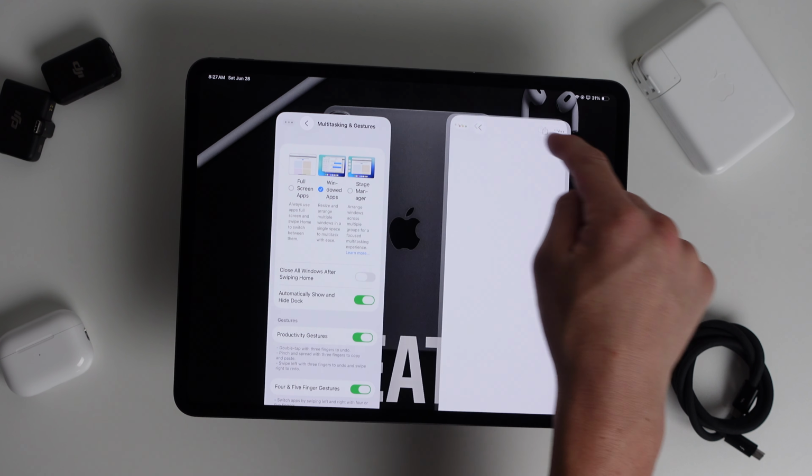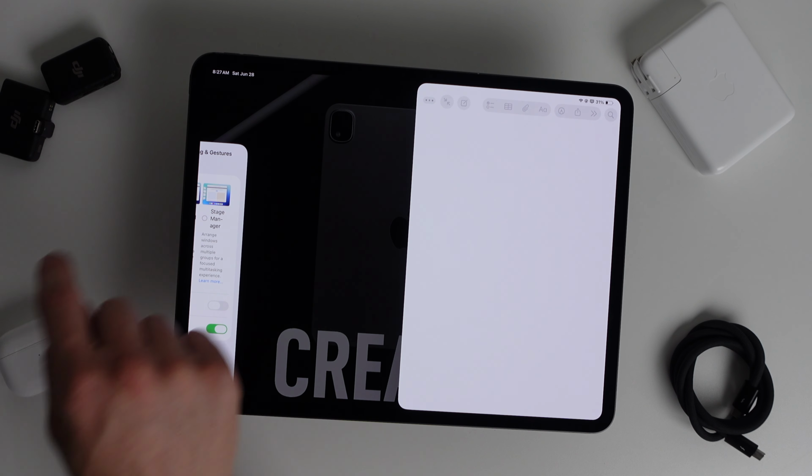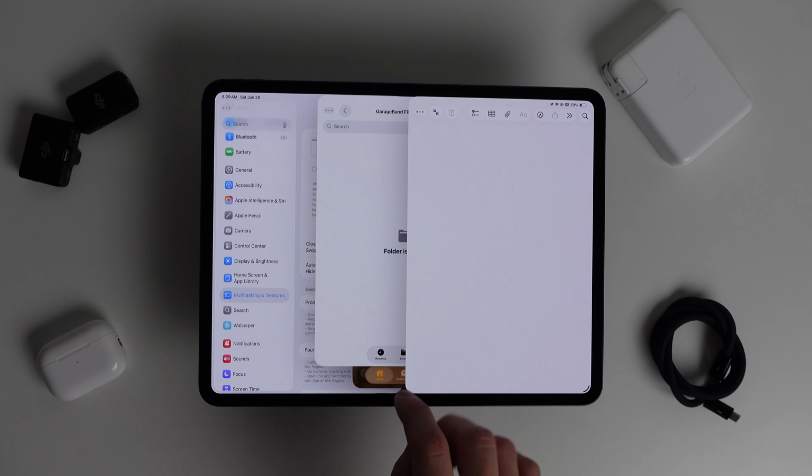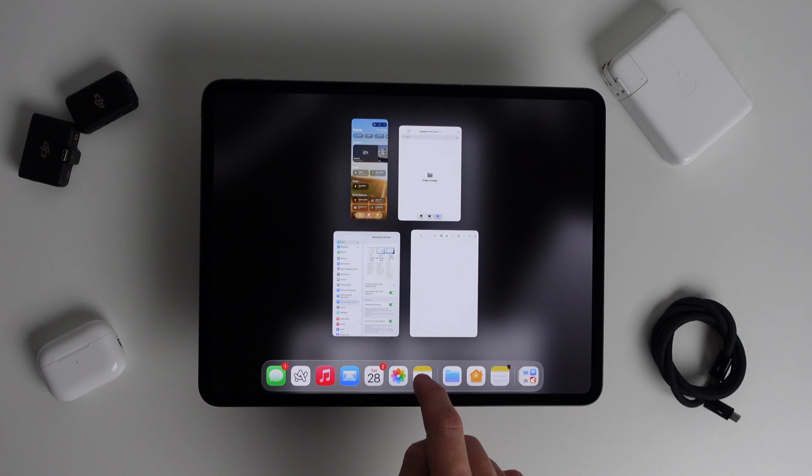Now you have multiple apps and you'll probably want it a little less of a mess. So you can just flick each app to the side to use split screen. We had split screen before, but here's where things get a little bit more interesting. Let's swipe up again and add 2 more apps. It's a bit of a mess right now, and I want to get to the app that's under everything else.